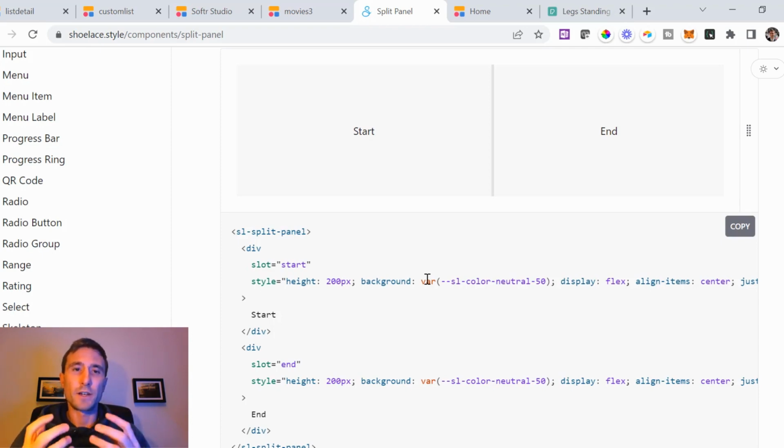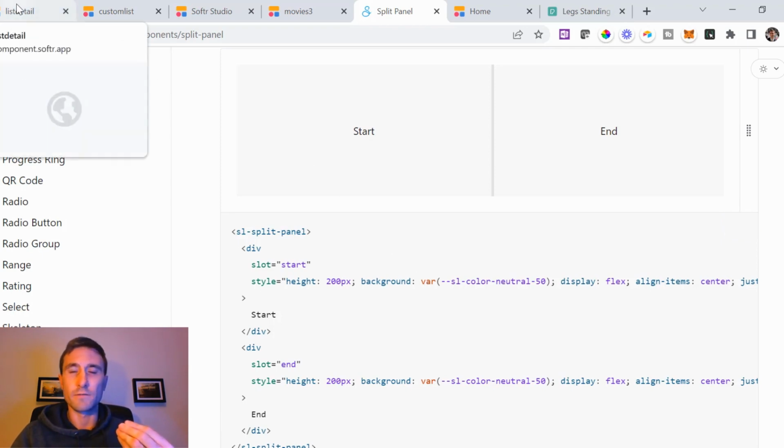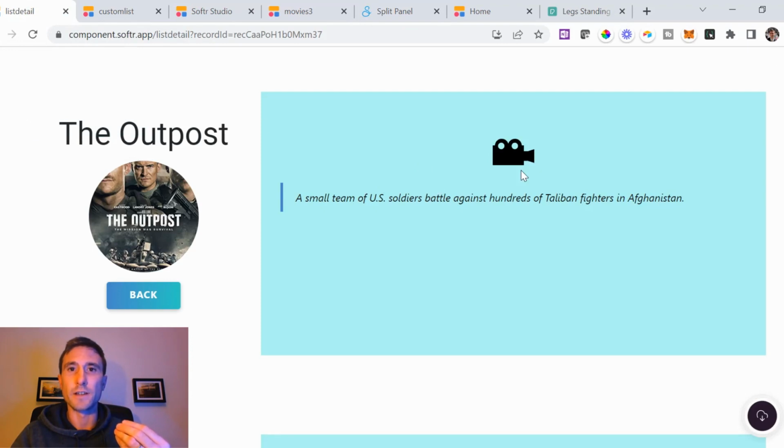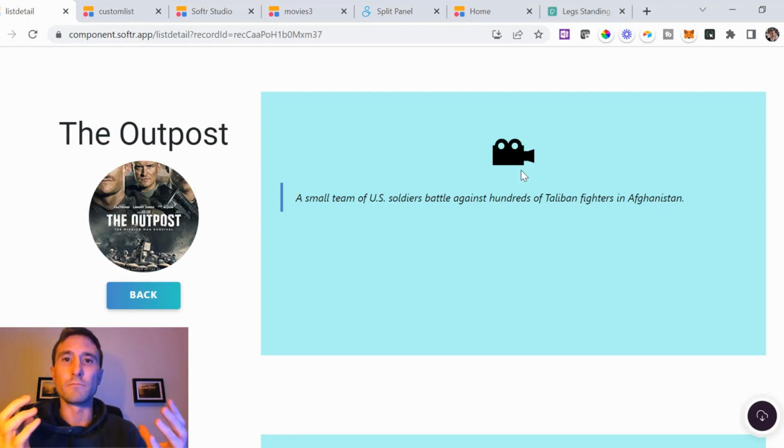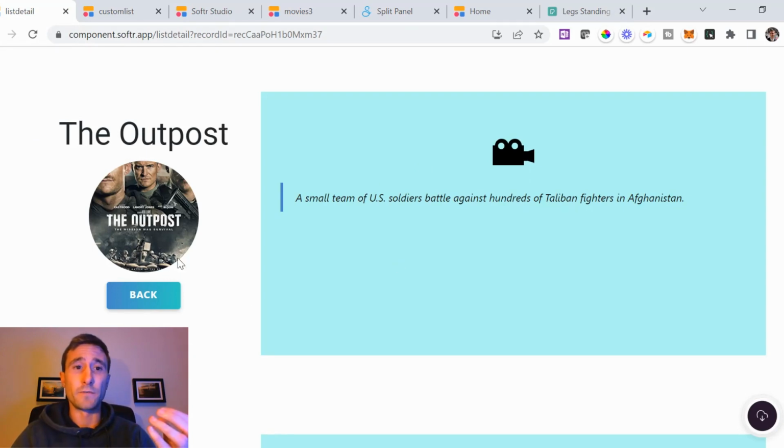The other thing I might show in a future video is, what's great about these web components is it makes it really easy to customize templates or to make custom blocks for Softr. So for example, this is a list details custom block. Now it's not the most spectacular thing, but it just shows you, if you find an HTML segment on any web page that you like the look of, you can basically reproduce it inside of your Softr app, and you can also map all of your Airtable data dynamically to it. So I'm going to do another episode just purely on that.